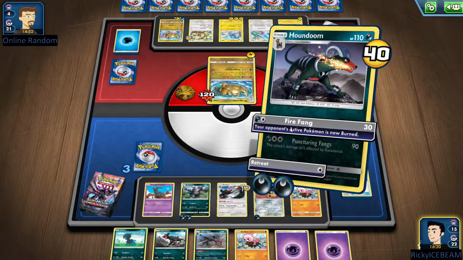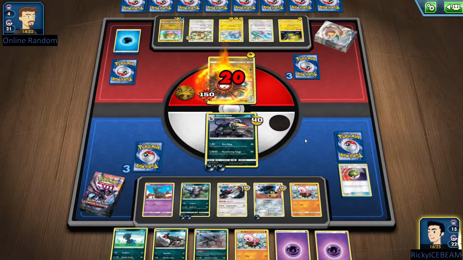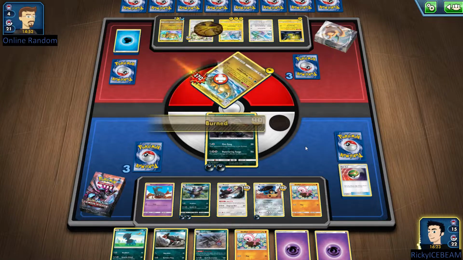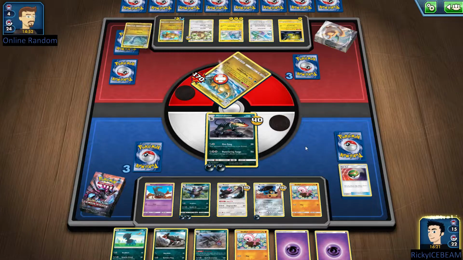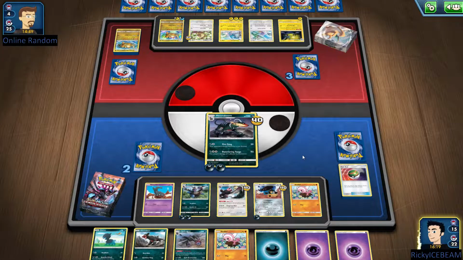So this is going to knock out the Dragonite. He's down to 2 prizes. And then once he knocks out this Houndoom, I'm ready to... Assuming he knocks out the Houndoom next turn, I'm ready to take out another Hydreigon.